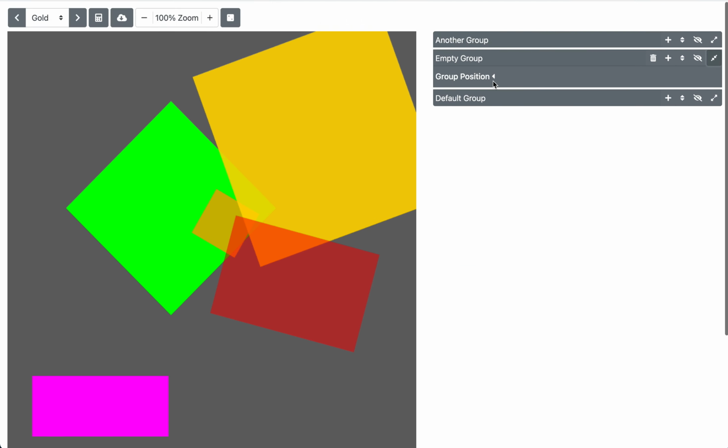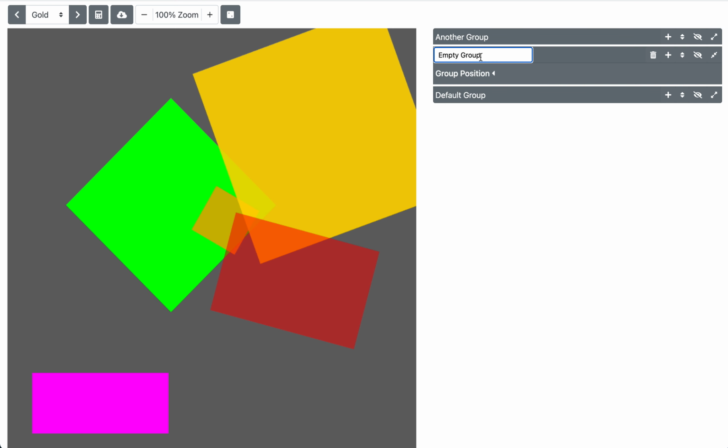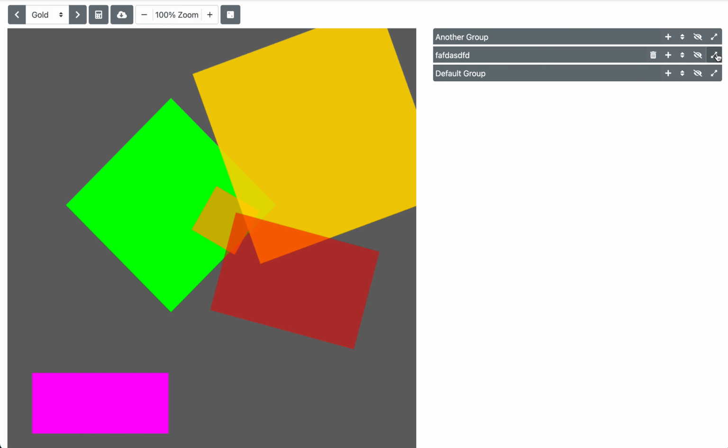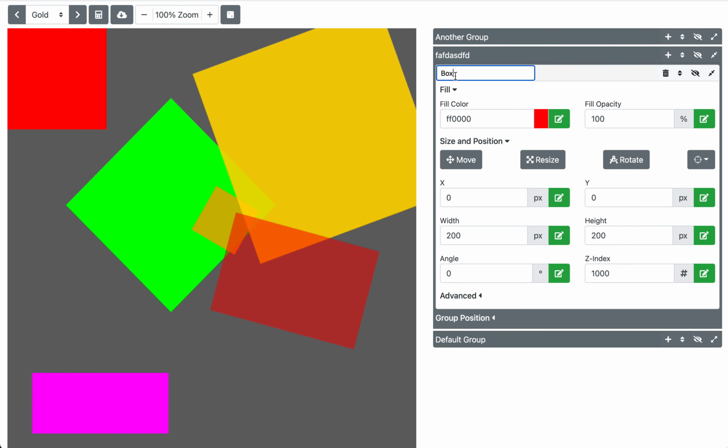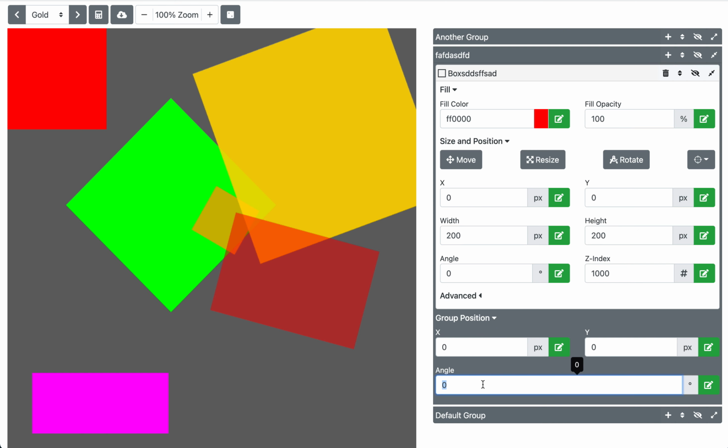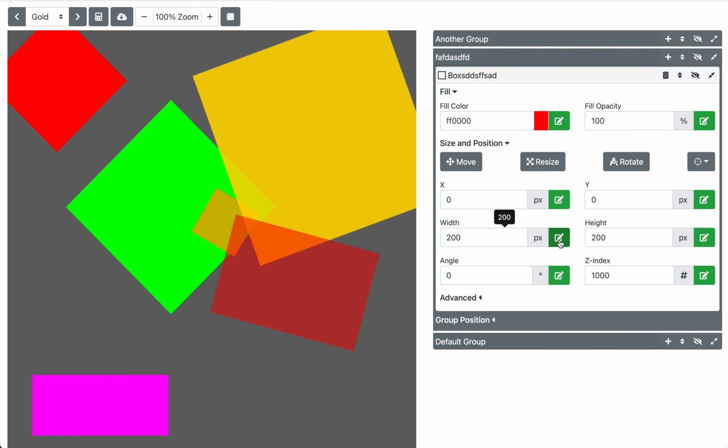I've also added editing the names of things, so you can very easily do that sort of thing. And we can add, of course, new stuff. You can edit these as well. And I did add rotation on the group. So if I set this to a 45-degree angle, you can see that it rotated it there. So then the group is being rotated, but the actual angle of the object isn't. So anyway, some niceties here.